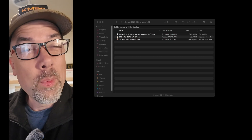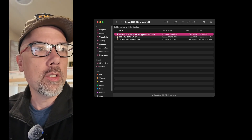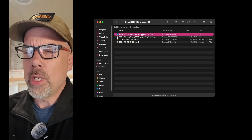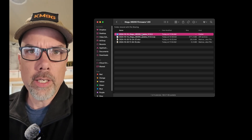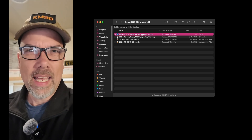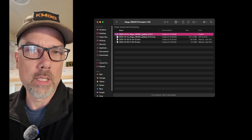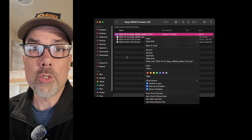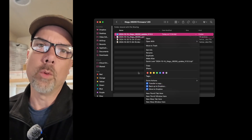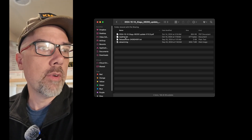After you get the file downloaded, you've got to extract it because it is a zip file. On macOS this is fairly easy — just double-click and it extracts into a folder. On Windows, double-clicking goes inside the zip and shows you the contents as if it were a regular folder, which can trip you up. So in Windows, right-click the zip file and choose 'Extract All,' then it will ask you what folder to put it in. Once you're in there, there is a PDF file and a readme.first file.